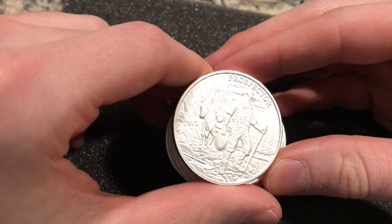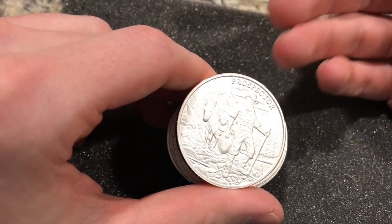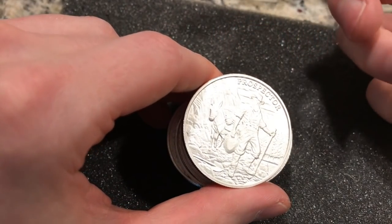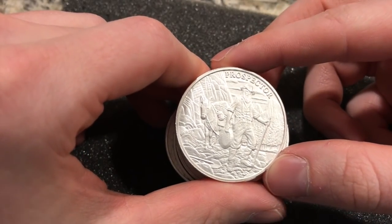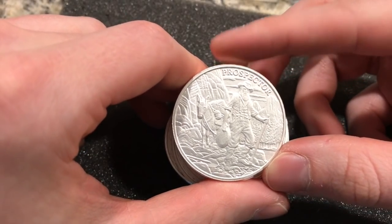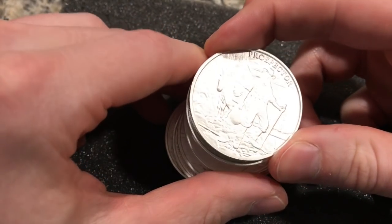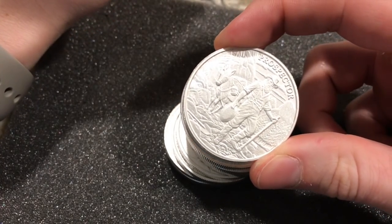I compare Provident to Monument Metals, which is another place that has a 10-ounces-of-silver-at-spot deal. Monument Metals I like the most right now — they're basically zero fluff, not trying to appeal to collectors at all. It seems like they have good heavy bullion at a fair price, and I really like that about them.